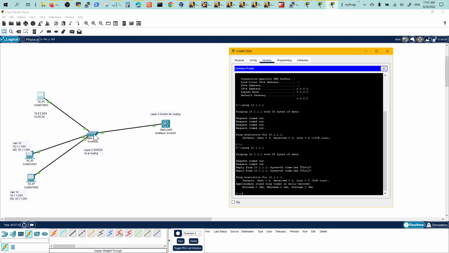So he ARPs, and this guy sends back the ARP reply for 10.1.1, but he's also ARPing for the default gateway, which is on L3. So the ARP for the default gateway comes all the way here. He responds back, and then he ARPs for 10.1.1. Then he responds to 2 ARPs, 2 requests time out, and then the traffic goes through from this guy all the way to layer 3, all the way back to these PCs.